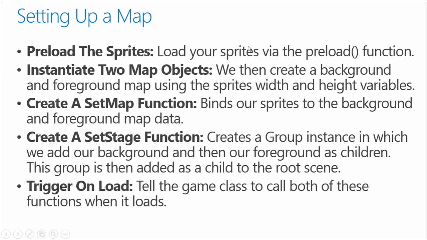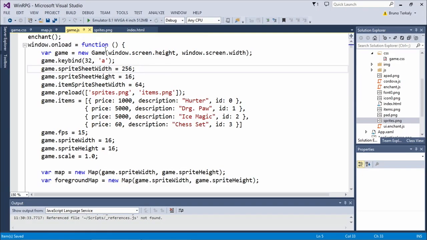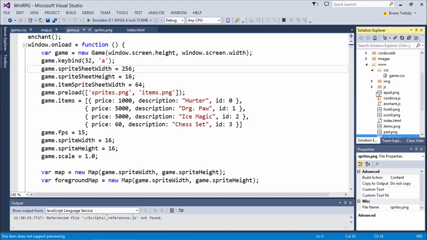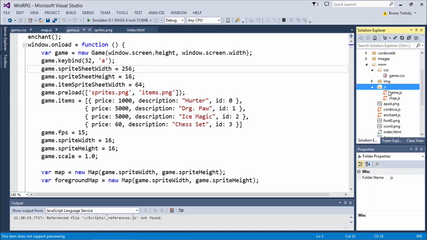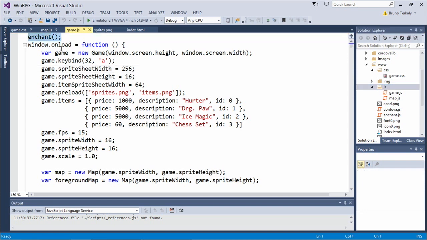Exactly. So if we pop over to the code here, I'm in my second file that we need, which is our game.js file. So why don't we walk right from the beginning of this file down a little bit, because I'm seeing here a lot of setup code. That's right. Well, the first thing is we're calling enchant. Yes, makes sense. Okay, we already have enchant in our project.